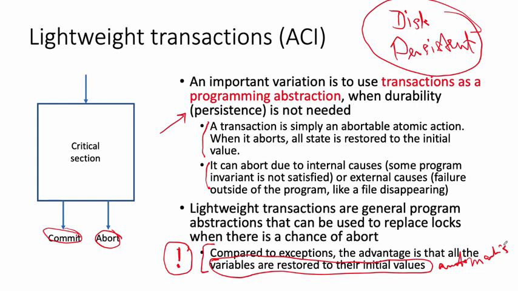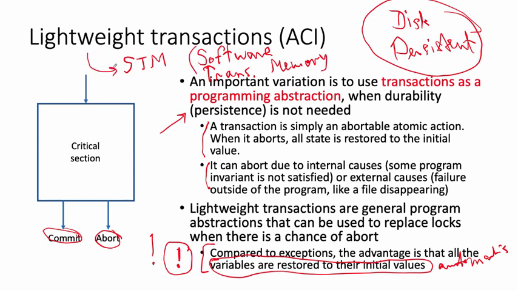software transactional memory, that's usually what it's called. So the lightweight transactions, they're not durable, they're not persistent. But if there's a problem, all the variables are automatically restored. So this is, of course, more work. It's not so efficient, but it's much easier for the programmer. So there are languages today. This is also called STM sometimes, software transactional memory. So when you see people talking about STM, this is what they're talking about. It means that you have everything except persistence. You don't care about disks and stuff, but your program might have problems and you want to handle it. So this is a variation of transactions when you don't need persistence.